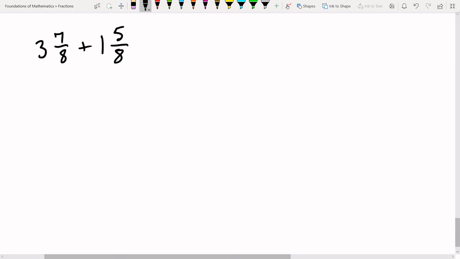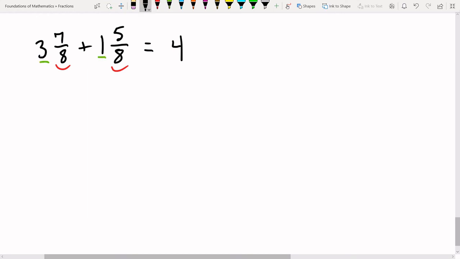But when they become very different, the fractional part becomes a lot more tedious, and it's easier to just convert this to an improper fraction first, and do the process we've been doing. I'll show you both here. This one's not too hard because both of these things have an 8 in the denominator, which means they're already measured in the same portions. Okay? So to add these things, we're going to go 3 plus 1 is 4. Because we're adding these whole number parts.